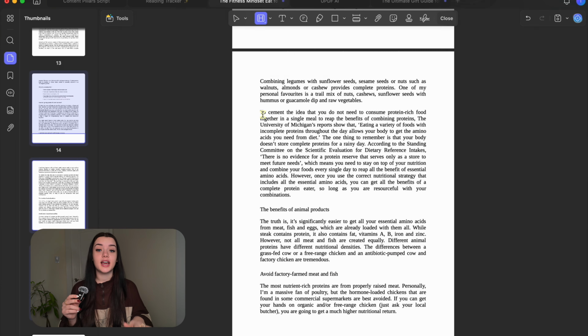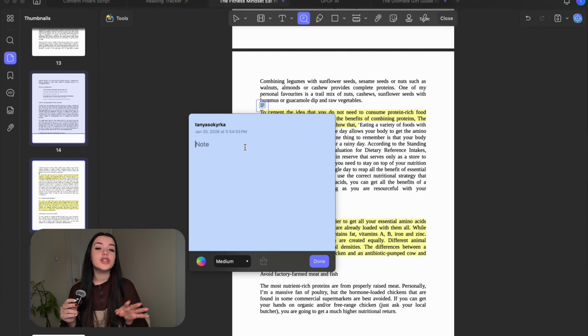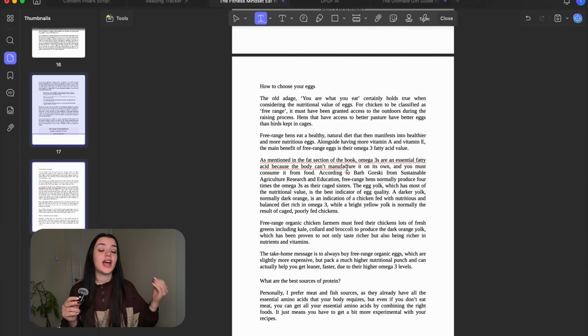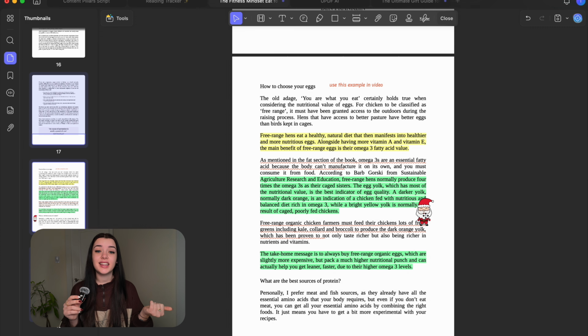When I read PDFs, I always highlight ideas and make notes for myself, but I would usually do it on my phone and then never find the note, which is why UPDF has made it so much easier for me. But not only that, I absolutely hate annotating physical books. It breaks my heart seeing somebody write inside them. So when I learned I can do all of that in this app, it gave me the best of both worlds. I can still be creative, annotate, write, highlight anything I want without ruining the physical book.